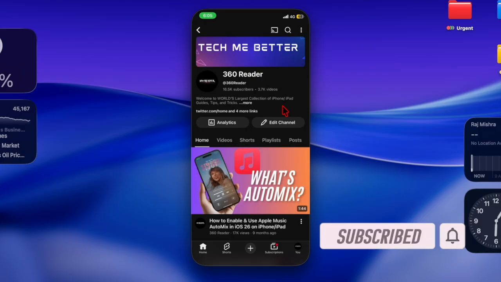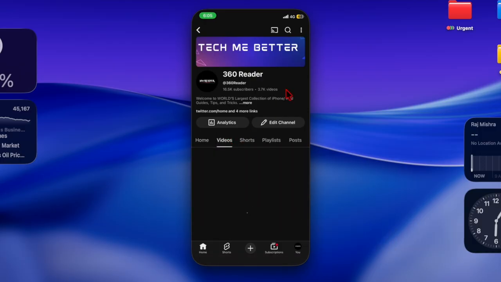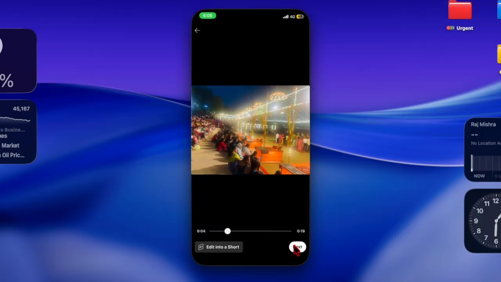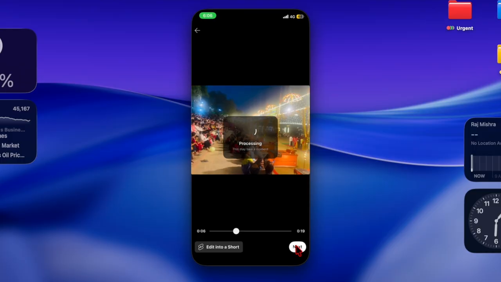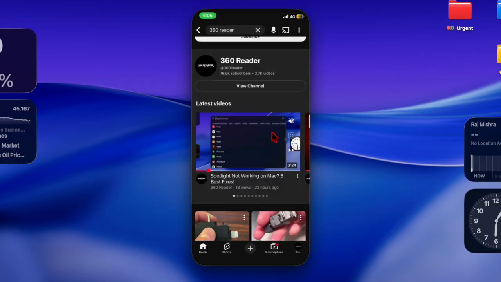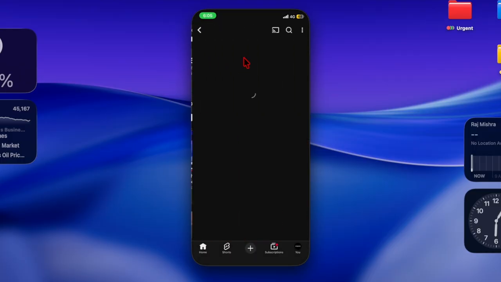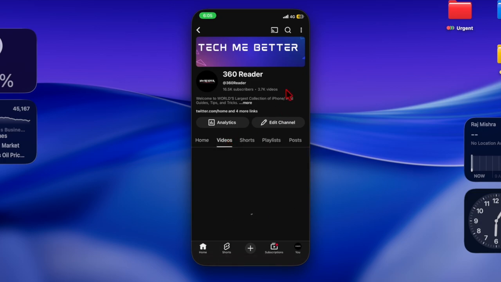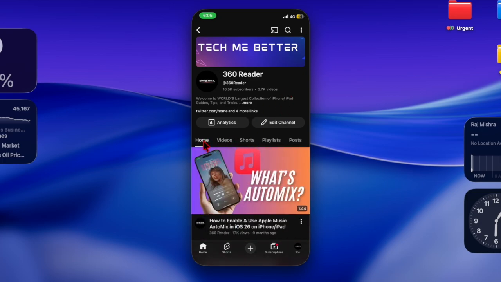Uploading a video to YouTube from your phone is quick and convenient, but many users notice their videos lose quality after uploading. This usually happens due to compression, incorrect settings, or poor export quality before the upload even begins. So, if you want your videos to appear sharp, clear, and professional, it's important to follow the right steps on both iPhone and Android.